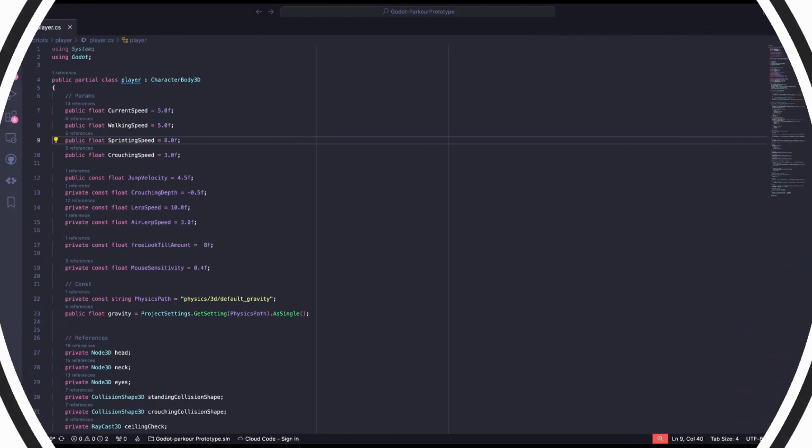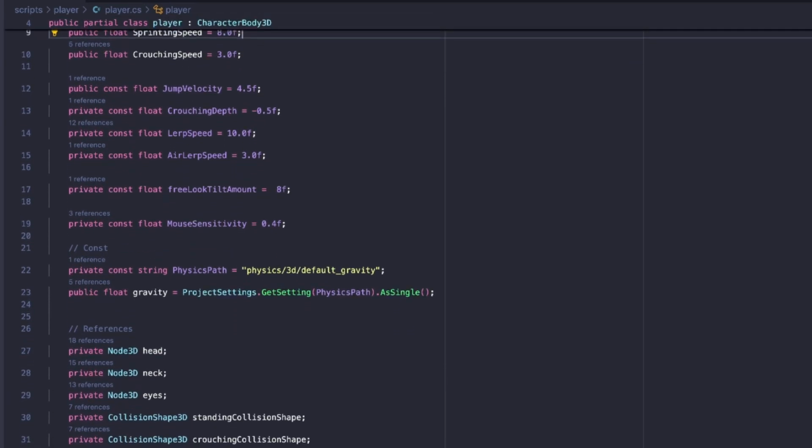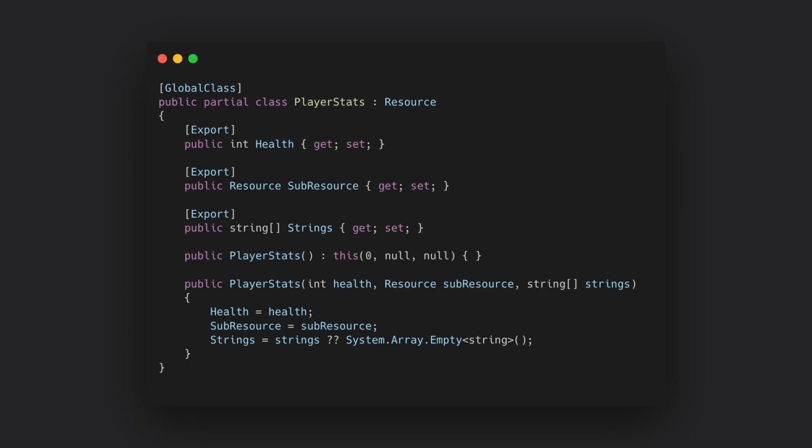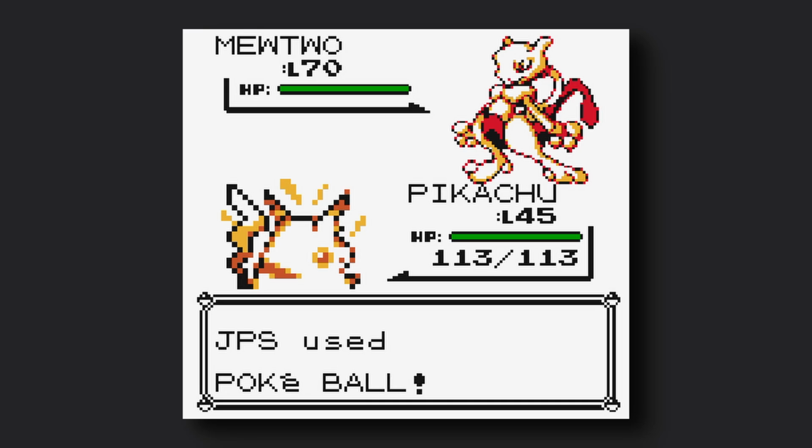If we take again my character controller as an example, you will see that I had a lot of different parameters. Instead of having all these parameters, what I could have done is just have one Godot resource that I would call player stat, for example, and that would wrap every needed property for my player controller. That way, my controller script would have been much cleaner because I would have only a reference to the player stat Godot resource. So if your game has different kinds of enemies, you can easily create copies of your resources with different values. However, there is one kind of thing that you should not do with Godot resources.